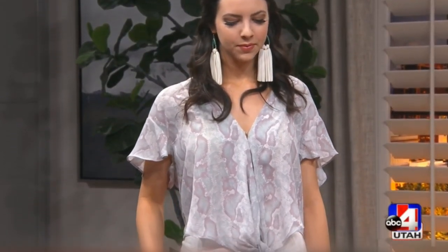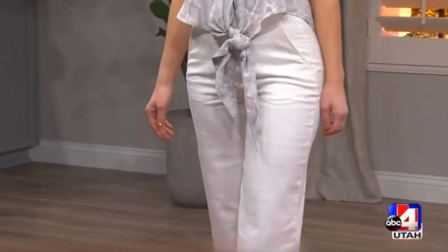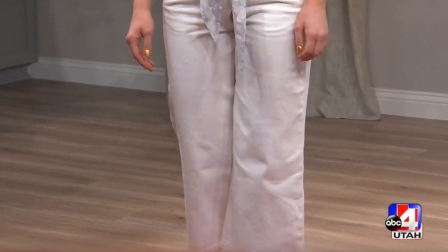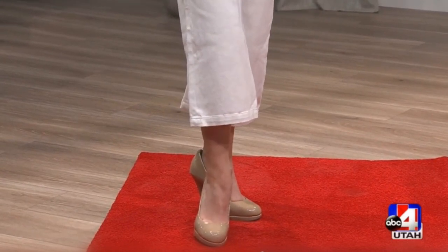The next big trend is white denim — you're going to see it everywhere. You can absolutely wear white denim right now in February. If it's cold outside, pair it with an ankle bootie, a thick cashmere sweater, and a scarf. You can also transition it into springtime, like this pair of capri white denim by Astro Label, an LA-based designer. And look how fun these earrings are — they're by Raven and Raleigh, based in Colorado, and she handpicks all her leather and turquoise beading. Short or long hair, that chunky statement earring really makes an impact.